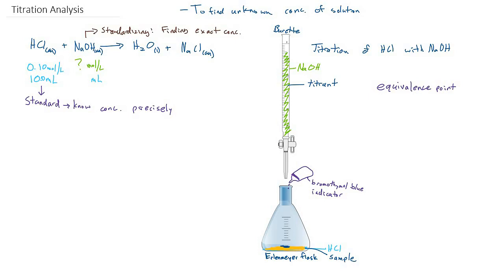We want exactly that right amount of titrant to be added to the sample. So we actually are looking to get one drop, one last drop out of our burette, that all of a sudden turns our sample blue, and we cannot swirl it away anymore. It's probably going to be a very light shade of blue. But the previous drop we added didn't do it. We added one more drop of our sodium hydroxide and it turned it blue. Then we know that we've reached that magic point.